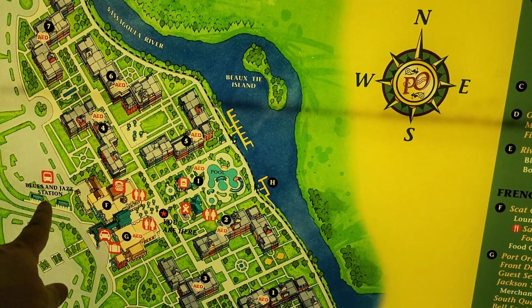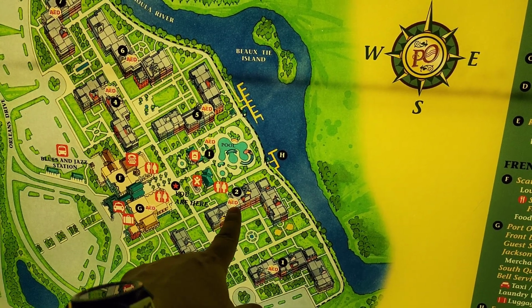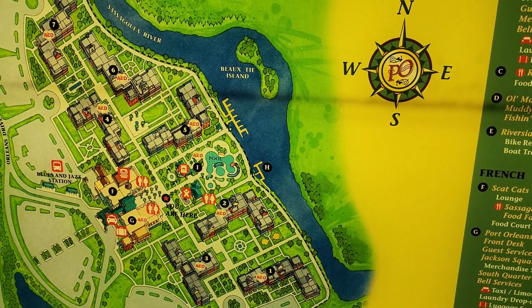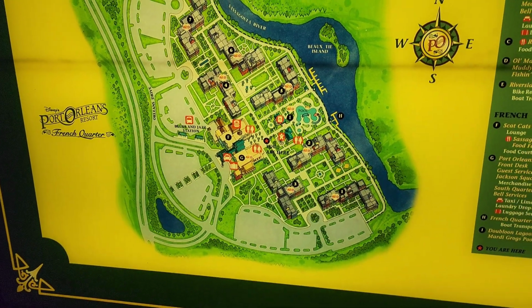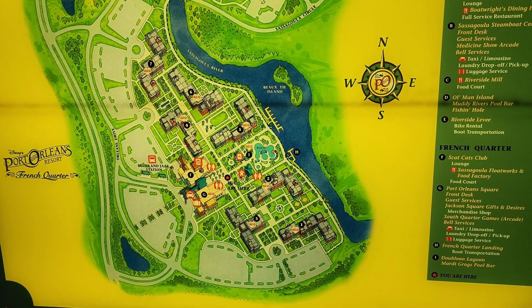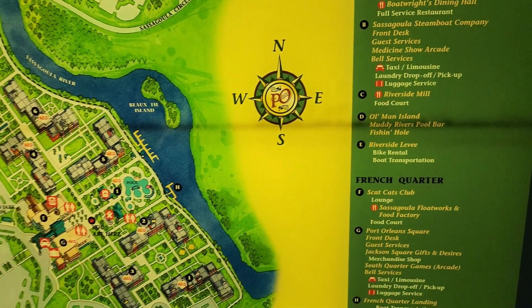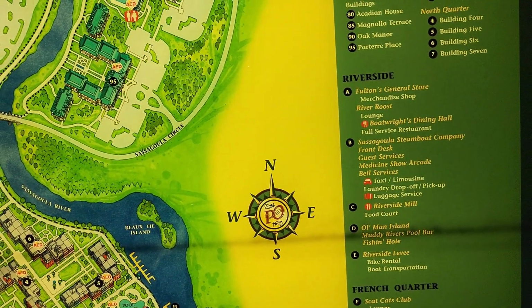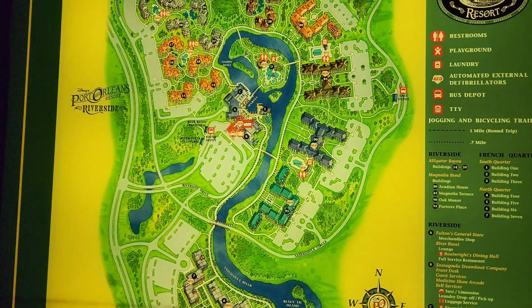Like this is where the buses pick up. This is where the food court and the registration is. We're just right over here next on this one, pretty much right there. Yeah. And then the pool's over here. So we're not very far from anything. Honestly, you're not very far from anything no matter where you are here because it's so small. But if you take the boat this way, you'll go to Disney Springs. If you take the boat that way, you can go over to the other resort, Riverside, because there's other stuff to do there. Like you can go fishing there.